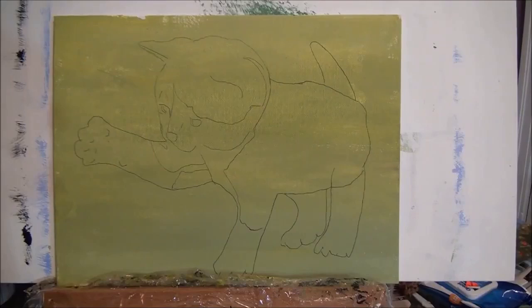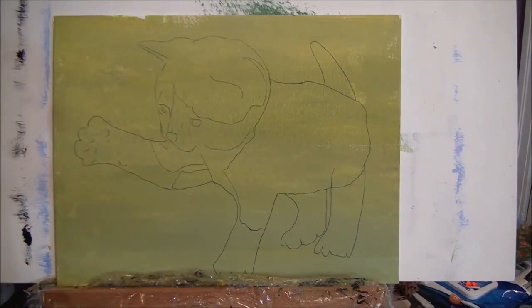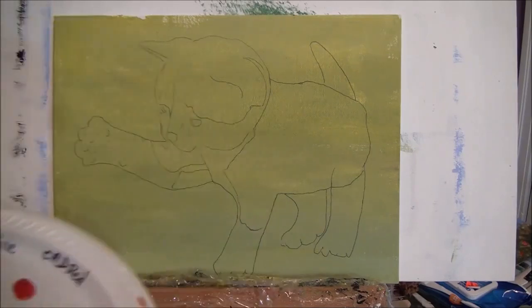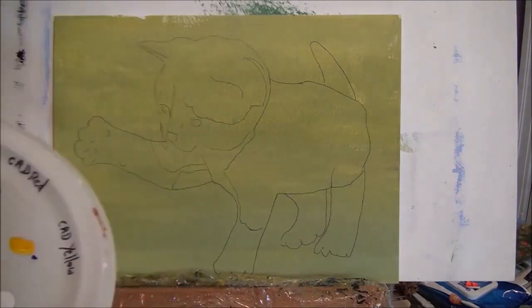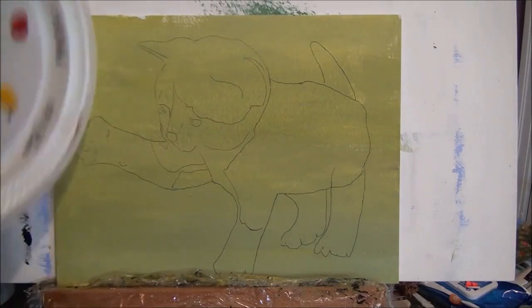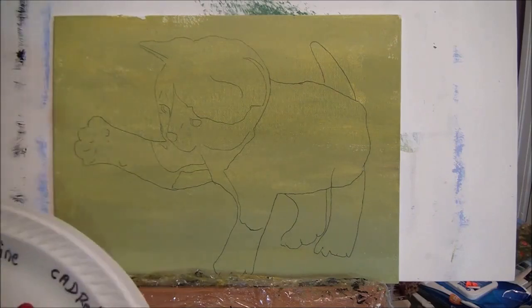Now all you need for this painting is, we always go with more, the kitten I think is going to be black and white, but you're going to need some shadow colors. And if you want to do a background, different colors, maybe add some little flowers, a butterfly. We don't know what we're going to do with this yet. We'll see what the kitten looks like first. But the kitten can play with something. It can be anything. So it could be a ball, a string with a ball on the end. It could be, like I said, a butterfly. It could be a flower. It could be anything that kitten is playing with. We'll see it as it comes along.